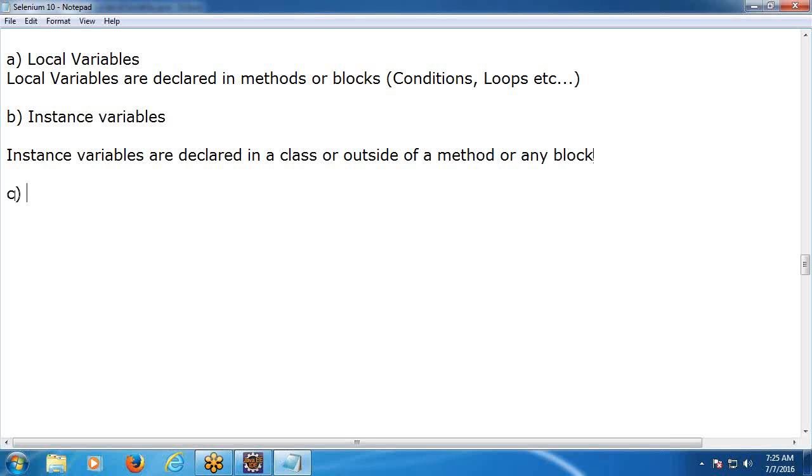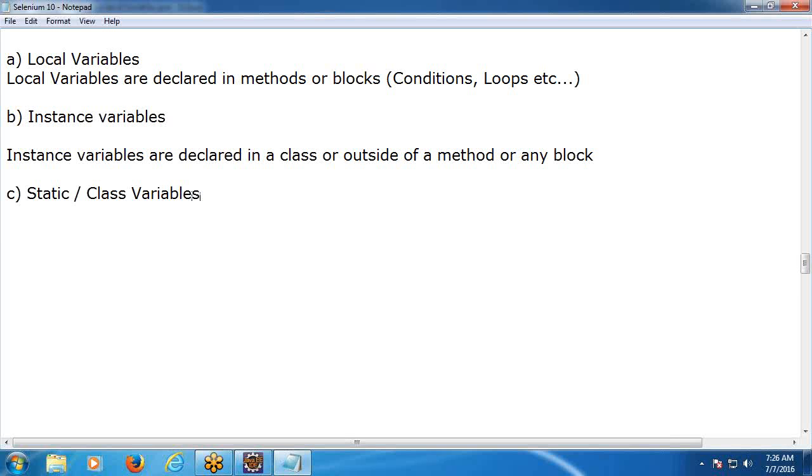Next, static variables, or you can say class variables, class level variables.